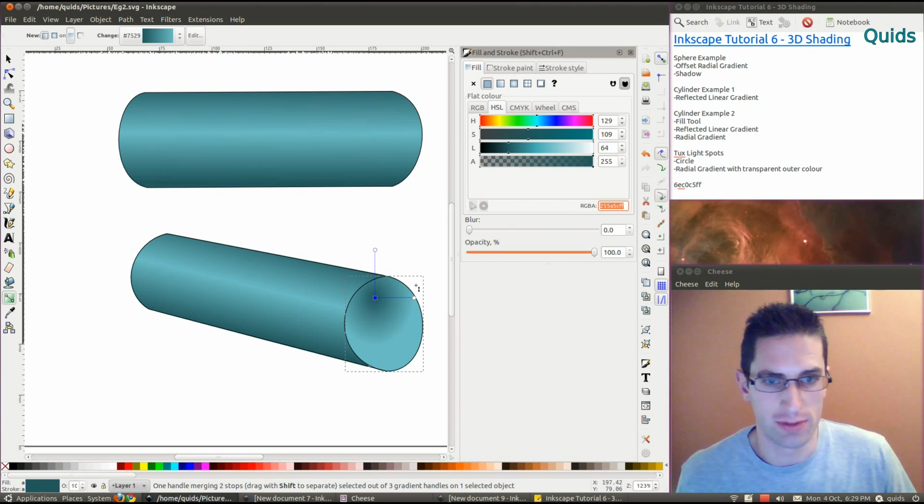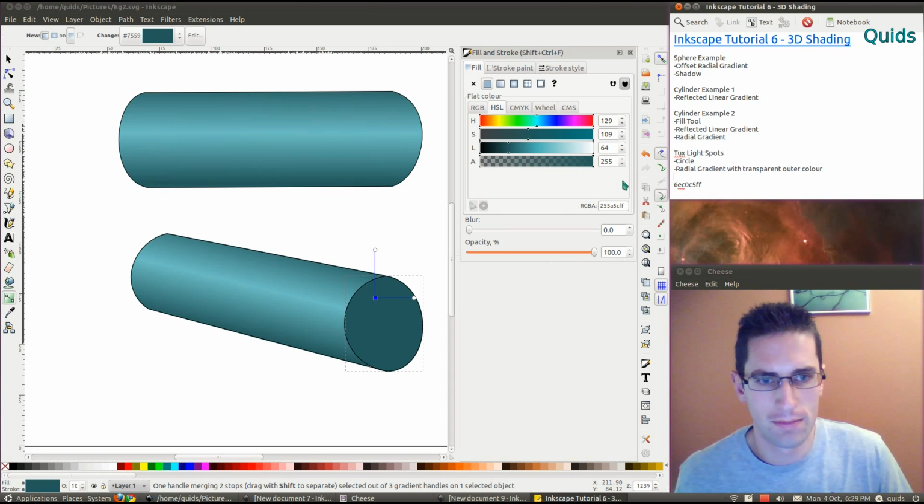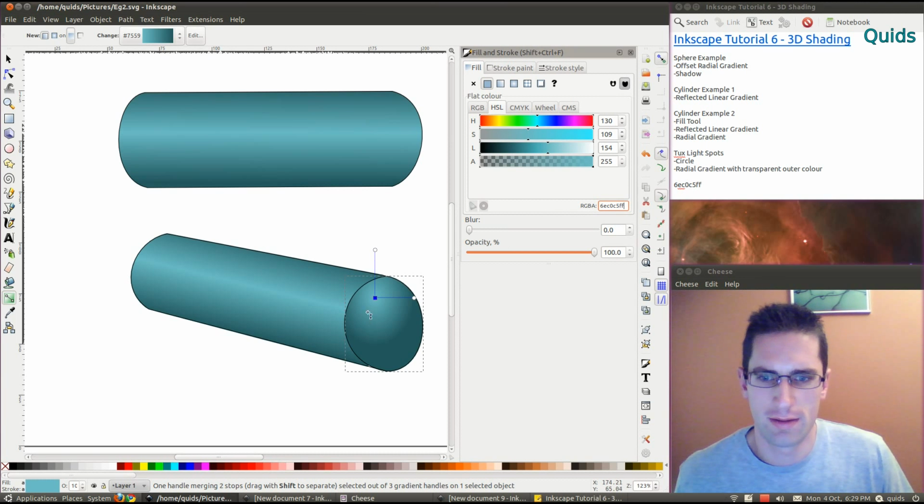I don't know of any better way of doing it. If you know, please put a comment below. I'll certainly find that useful. Let's paste that in there. Still doesn't look quite right though. I think that lighter colour needs to be reduced a bit. Probably something like that really. Maybe a bit darker there.